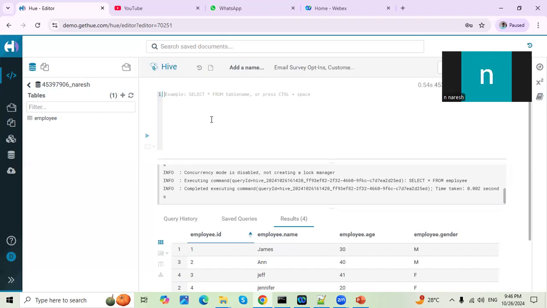Got it? All the data will be lost. That is why we are bringing in a concept called the external table, which is this one.